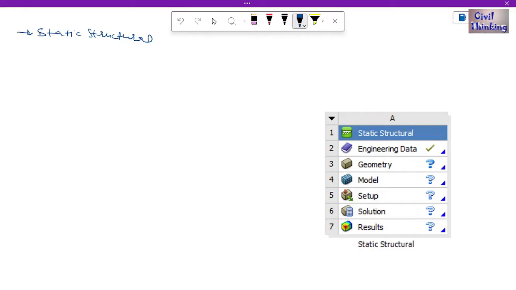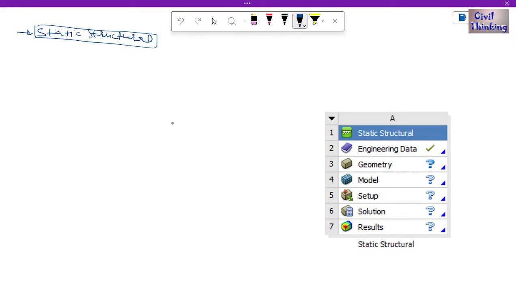You have to double click on static structural. Then you can do the structural analysis of trusses, beams, all that kind.